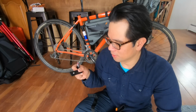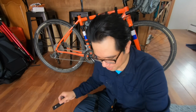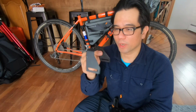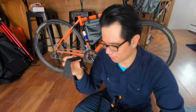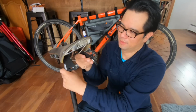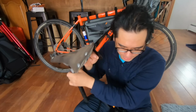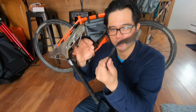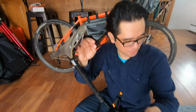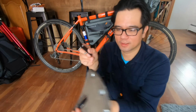So all that to say that when you do go to remove stuff and install it, be careful that you don't round out the bolt head. You get this wing plate that goes over your saddle rail like so, and depending on whether you use a dropper post or not, that will dictate whether you use this long curve thing. This is for the dropper post, I'm not using that, or you just use this flat piece.